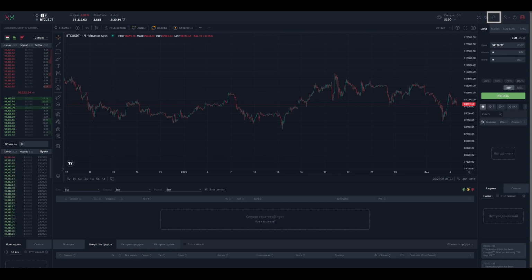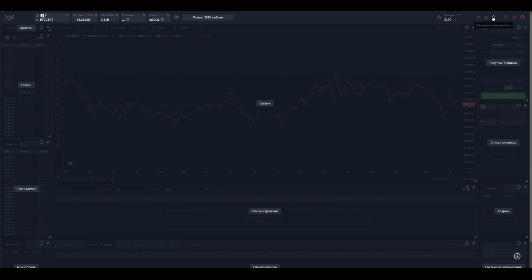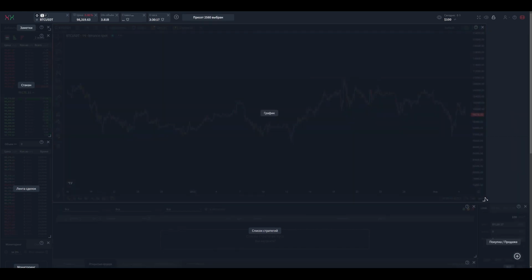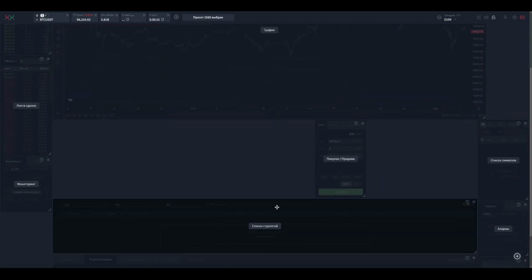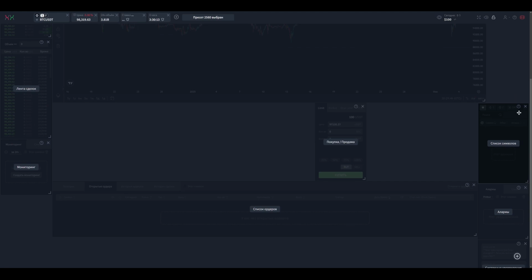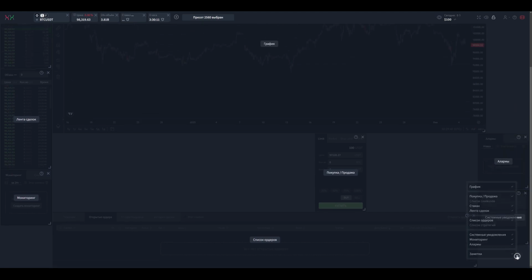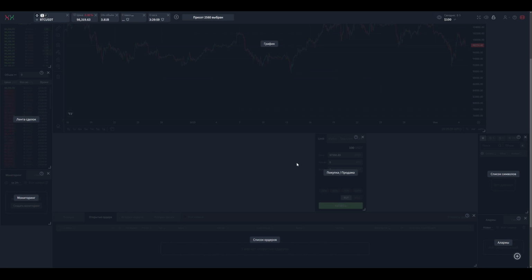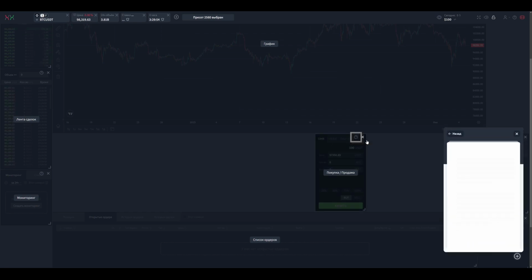This lock controls access to the workplace layout. Click it once and it unlocks. Unlocking the layout allows you to adjust the size, position, and visibility of the blocks. You can remove a block using the X icon and add it back by clicking the plus icon. Add block. Each block is clearly labeled and comes with a full description of its functionality in the platform's knowledge base. For a quick tip, just click the question mark icon on any block.